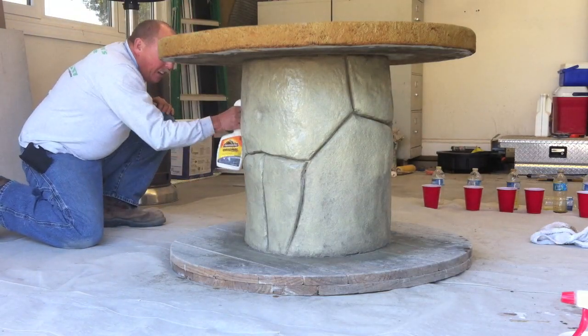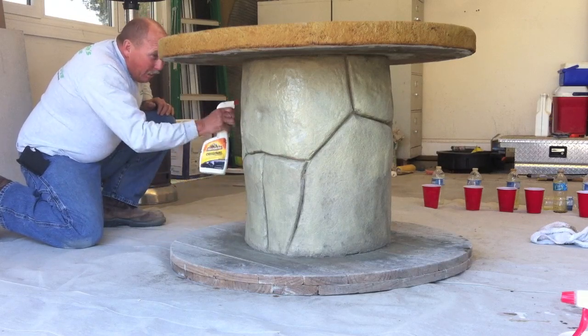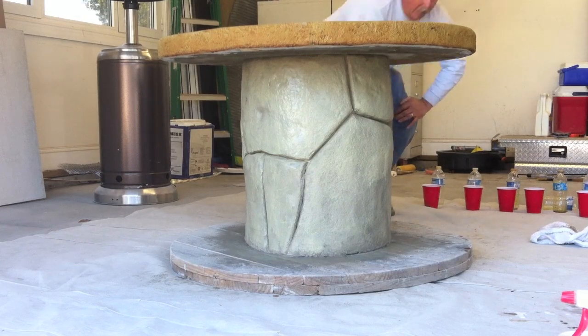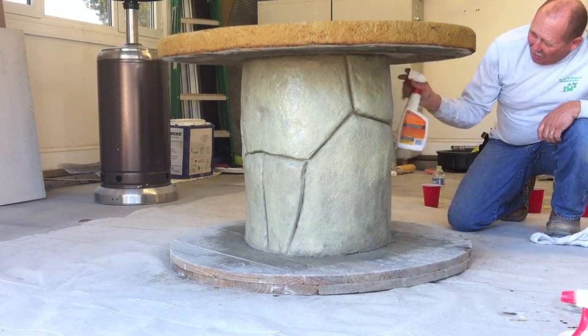Now when I'm all done with that, let it dry a little bit, and then I'm going to come back with some black or dark charcoal and fill in the lines and give it more depth. You'll be able to see all the crevices and nicks and everything that is in a rock.